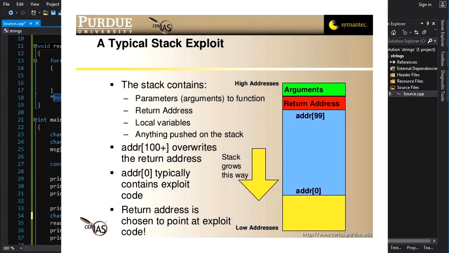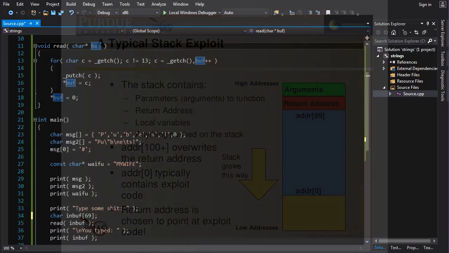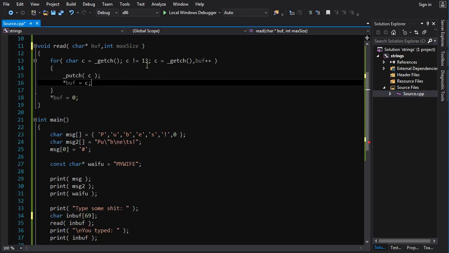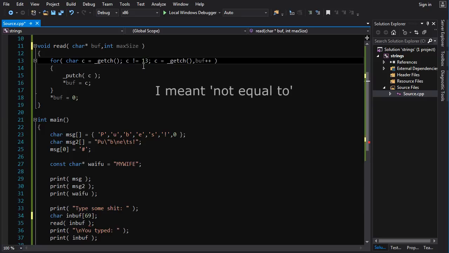So the correct way to write a function like this is to take in a second parameter, int max_size. And what you're going to do here is, as long as c is not 13 and buff is less than pend.